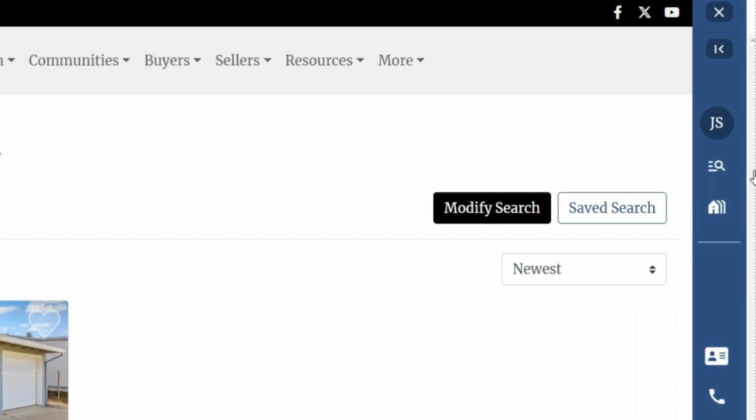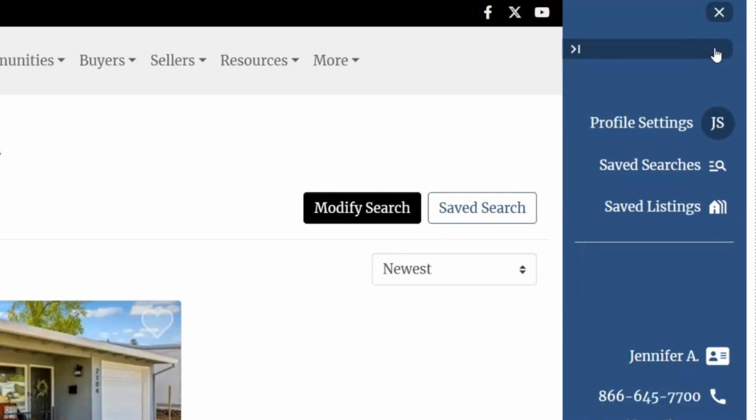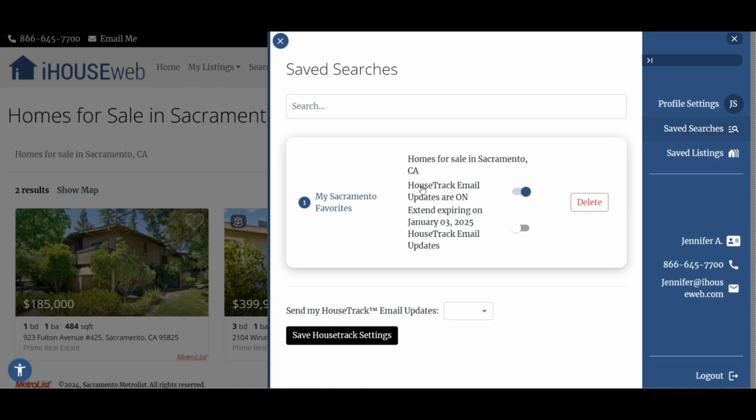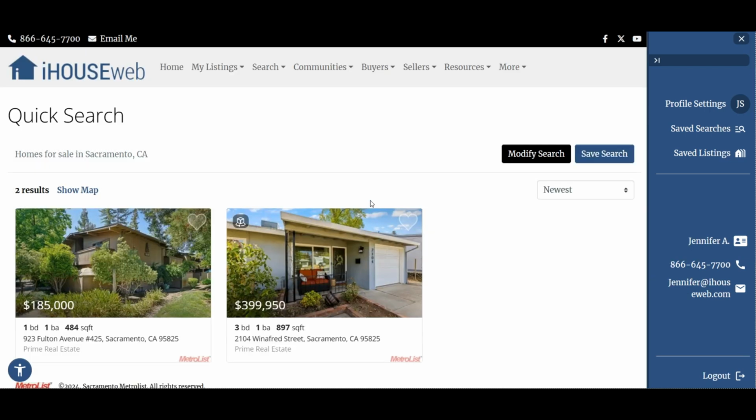Once their account is made, in the top right, they'll see the initials for the first and last name. If they expand this out, they have the option to view their previously saved searches, which is the overall searches and the criteria. Once they click that, that'll show them that result that they can easily return to, and it'll also mark it under their account.